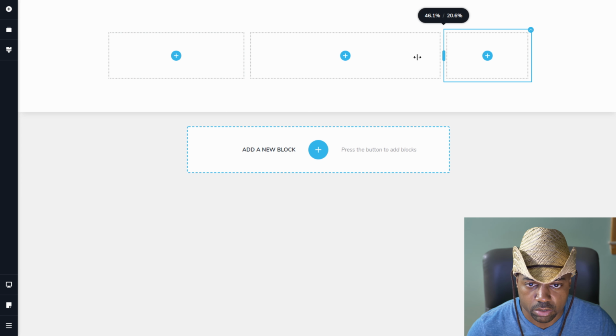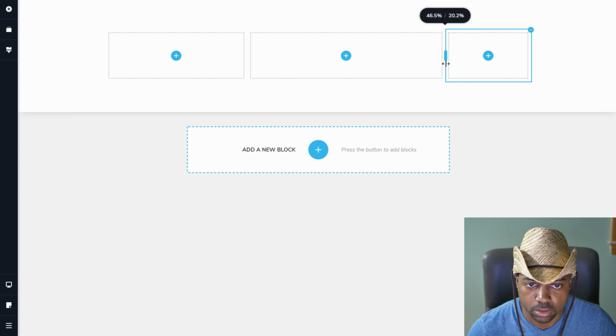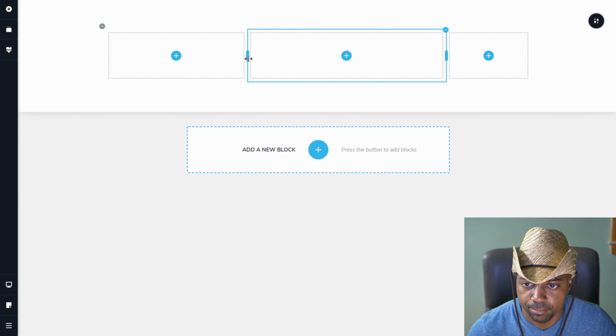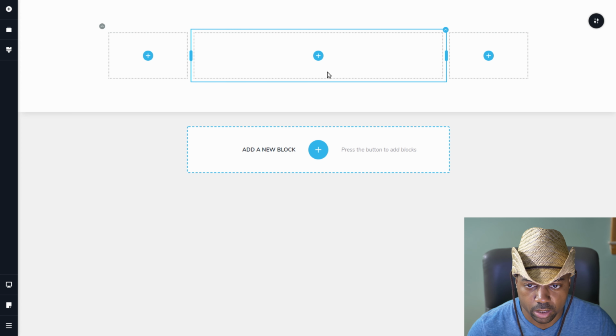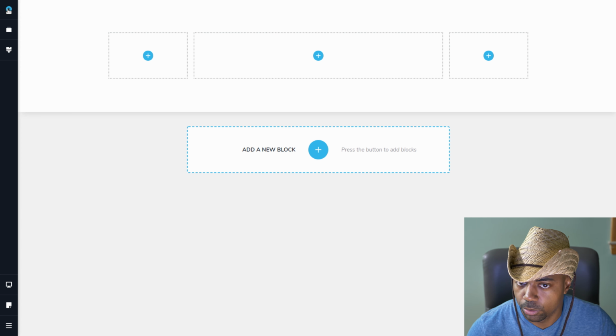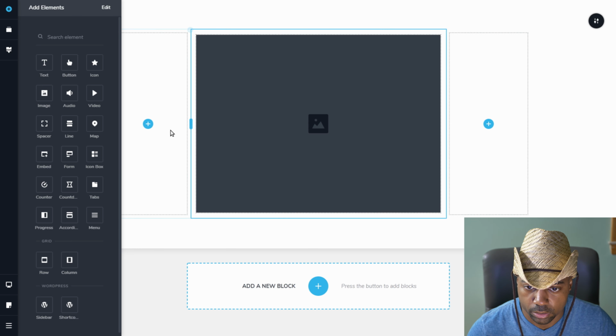You can resize it simply by dragging and dropping, by sliding the slider, and it shows the percentage right here. So let's put this at 20%. Wow, that's hard. Come on. There we go. 20%. And we can do the same over there. 20%. So it's perfectly even, and we got it nice and centered in the middle. And what do we want to put there? Let's put some text, or an icon, or an image. Let's put an image there.